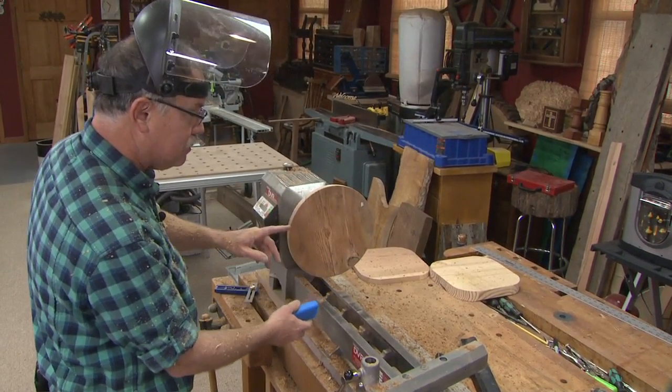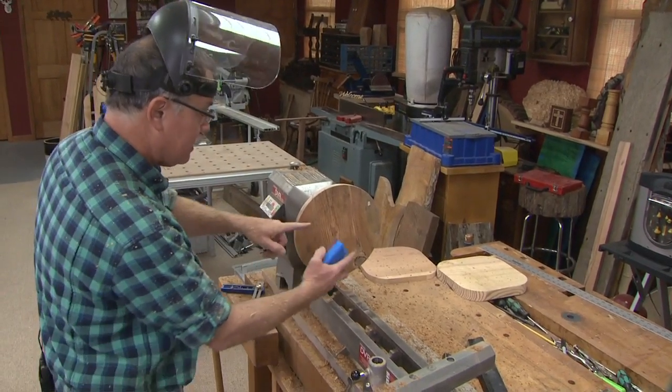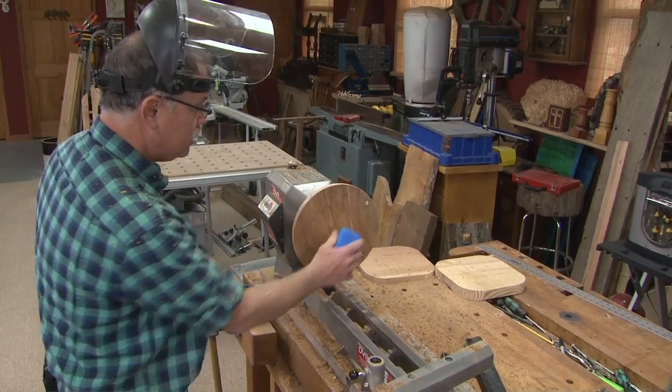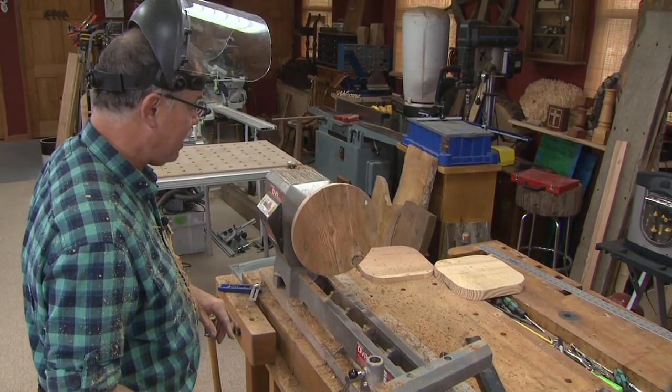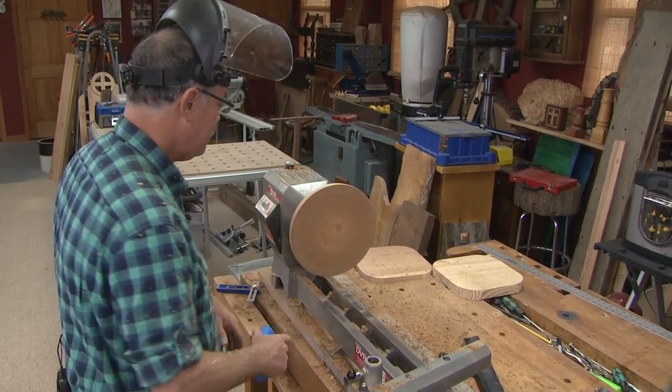Now the other thing is, when I sand, I want a good N95 dust mask, and the key is I'm sanding in this bottom quarter right here. Not here, because it's going to throw dust up in your face. I'm just going to bring that up to speed. Whenever you sand, the tool rest is definitely off the machine.